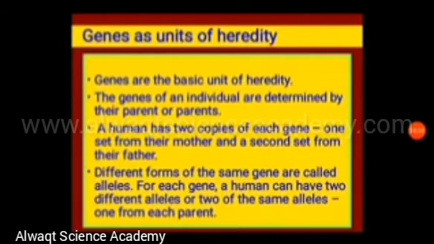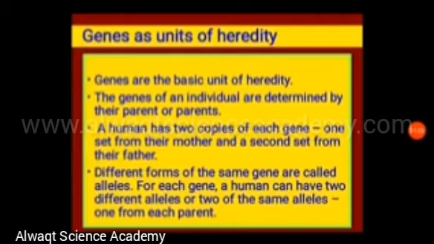In the case of humans, we are products of egg cell from our mother and sperm cell from our father. Our fathers produced the sperm cells, our mothers produced the egg cells. So the egg cells and the sperm cells both have 23 chromosomes. So by the time the egg cell and the sperm cell come together during fertilization, a new organism is formed with a total of 46 chromosomes.